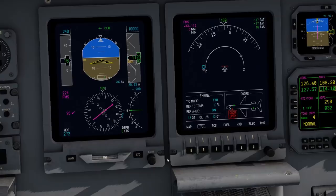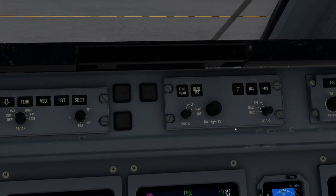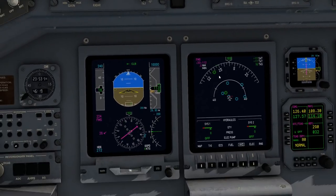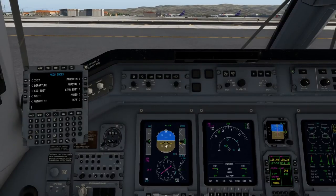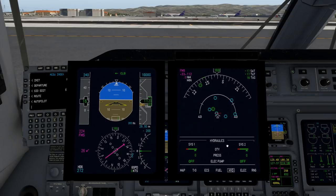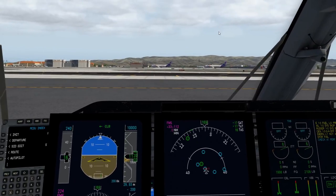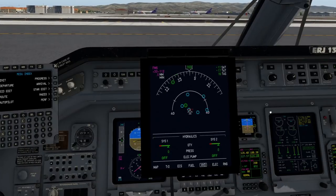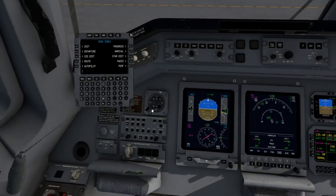Take a little closer look at these displays. Scroll through your functions here. Change range. Go up here, put it into plan mode. Back to map mode. And with the same wisdom of the pop-up FMS, there's also pop-ups of these displays. So depending on your configuration, you might find this very useful. Now if you want to get rid of it, just click back in the middle of it and away it goes. But just some really neat little options that it's going to give you there.